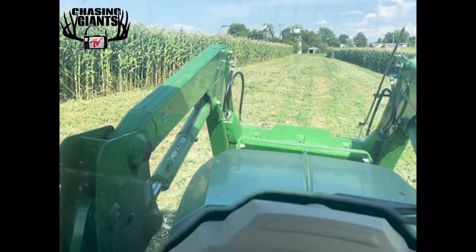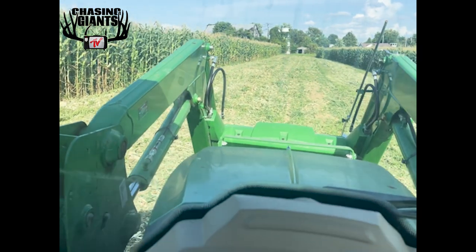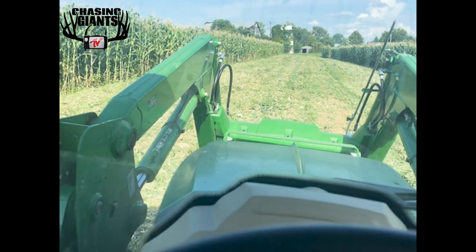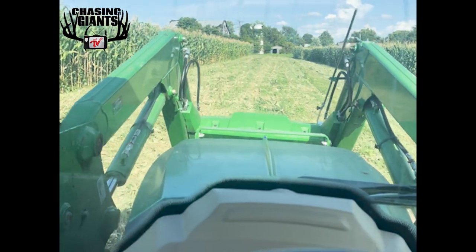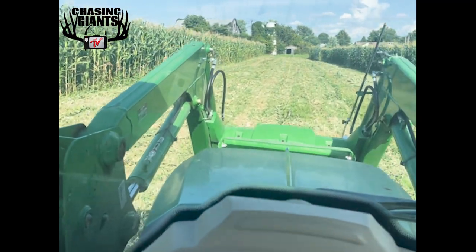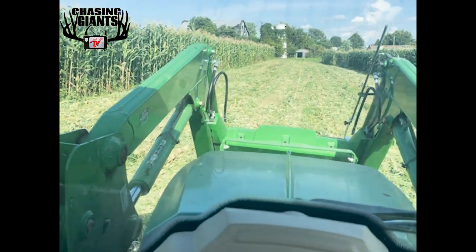And the big reason to do this is that calf barn, what used to be the calf barn straight ahead beside the small little silos, we'll be able to sit right in there during gun season and take some kids hunting, or if we get some deer that we want to take off the property that are up here eating on this fall plot, we'll be able to sit right inside that little building right there.